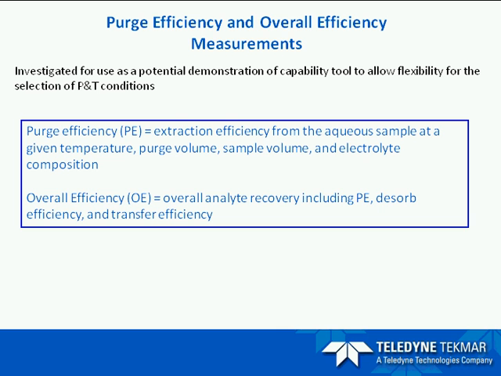Now, the measurement of purge efficiencies and overall recovery through that sample path was an extremely important component of EPA's early research efforts. During the next few slides, I'd like to briefly discuss how these efficiencies were determined, and I'd also like to present some data and some conclusions. Again, I'd like to point out that a good majority of this data was provided by the EPA here in Cincinnati, and it was collected utilizing the Stratum PTC along with our autosampler.